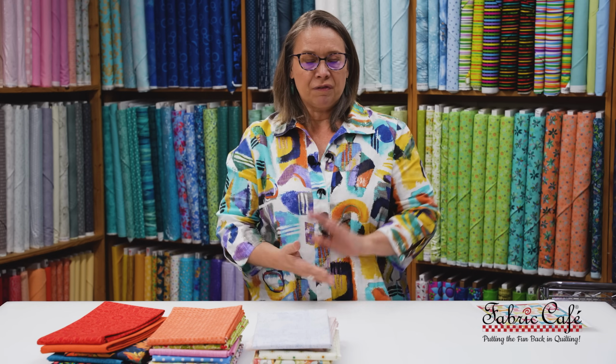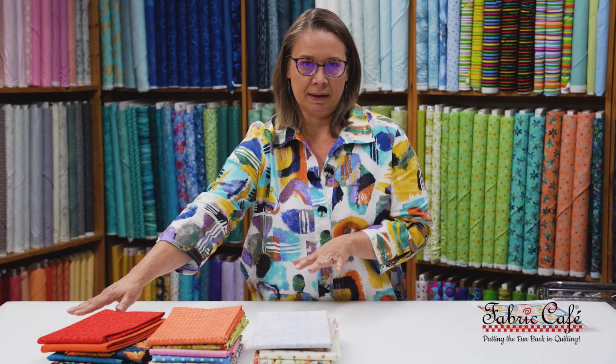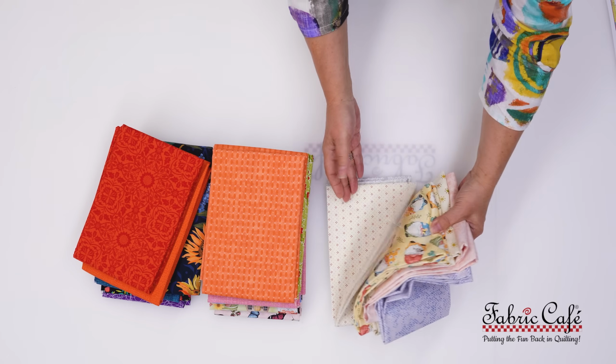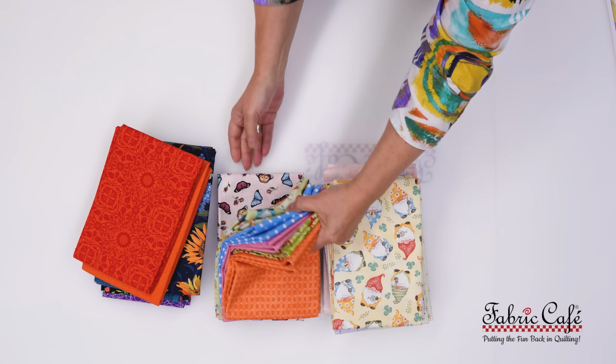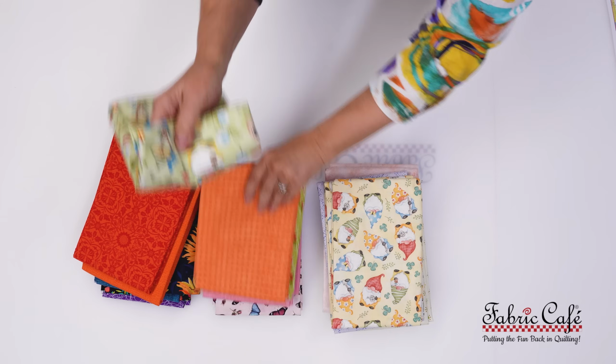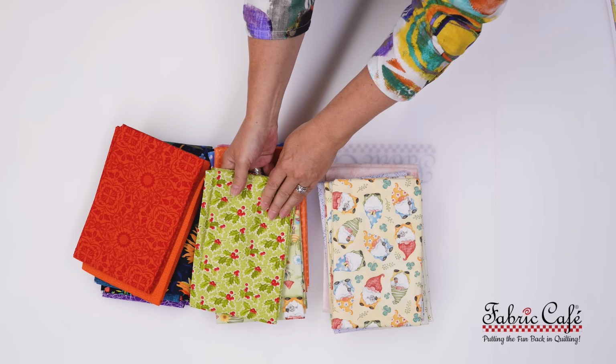So if you're building a 3-yard kit, the first thing I would suggest you do, look through your piles after you have them light, medium, and dark, pull your focus fabric. It does not matter what pile it comes from. Okay, so I'm going to flip through here. Now this would be a cute focus. Let's look through this pile. Oh, we've got this one. And we also have, that would be a cute focus.